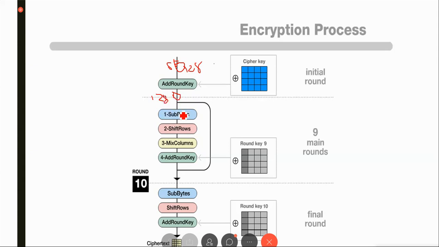128-bit comes into SubBytes, ShiftRows ചെയ്യും, mix column ചെയ്യും, AddRoundKey ചെയ്യും. Okay, ഈ round key number 1 ആണ്. So ഇവിടെ you have again 128-bit of output, goes back, വീണ്ടും SubBytes, വീണ്ടും ShiftRows, വീണ്ടും mix column, വീണ്ടും AddRoundKey. Round 2 കഴിഞ്ഞു, round 3, 4, 5, 6, 7, 8, 9 കഴിയുമ്പോഴത്തേക്കും you go to round 10, which is the final round. SubBytes ചെയ്യും, ShiftRows ചെയ്യും, mix column ചെയ്യില്ല, AddRoundKey ചെയ്യും, you get the ciphertext as output.